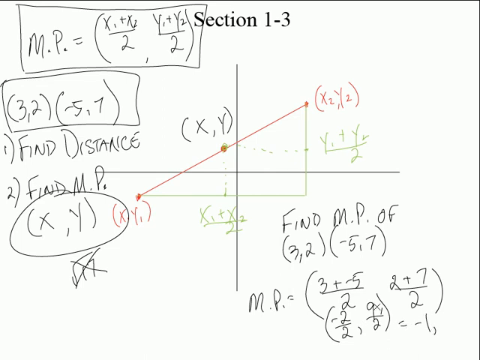And you can just keep this 9 halves if you wanted to. Or if you wanted to, you could change it to a mixed number. What would 9 halves be? 9 over 2. Half of 9. It would be 4.5. Okay. I would be fine if you kept it 9 over 2. Write it as an ordered pair. Make sure you write it as an ordered pair, and that would be your answer.